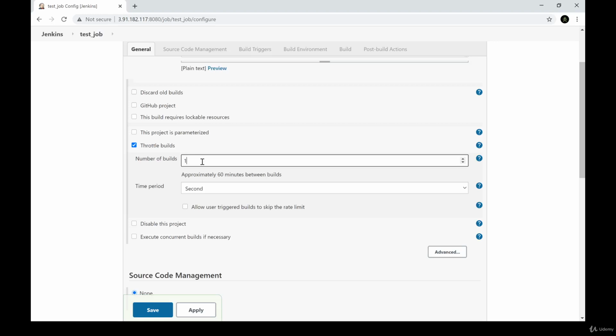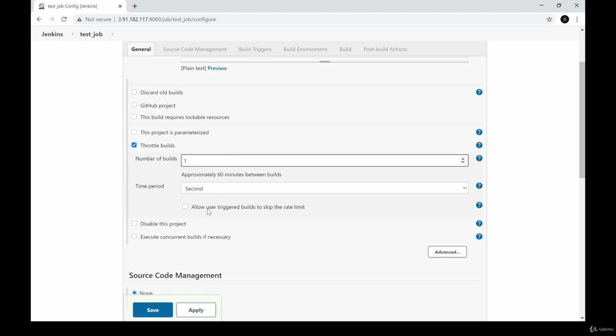Or if there are many jobs that have been triggered, for example, with GitHub pull request, push events, or whatever, I don't need that job. So for example, this job is scanning a specific part of the code. You don't need to run it twice within that 60 minutes. So you can put that I need only a number of builds, which is 1, and I can allow that.